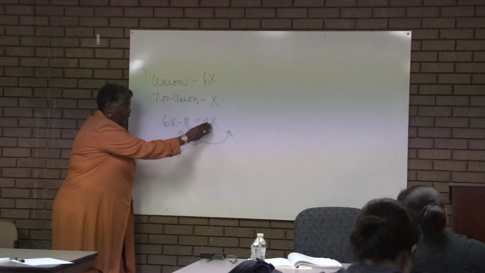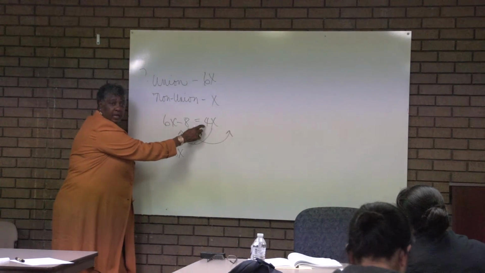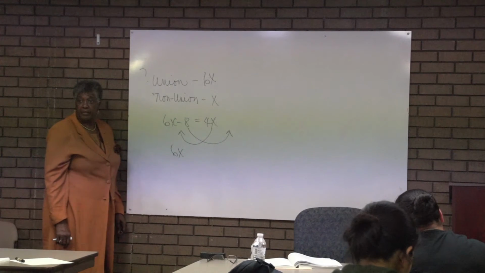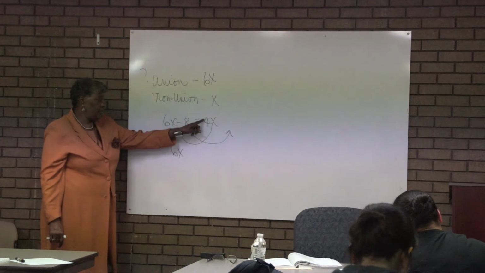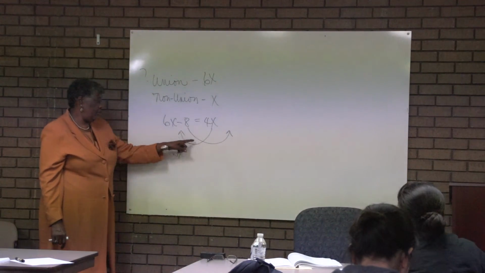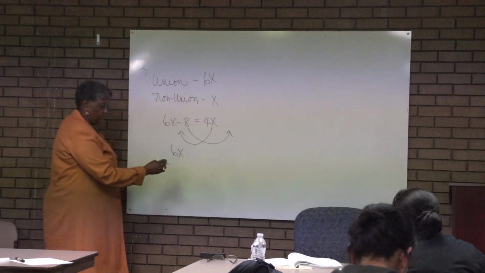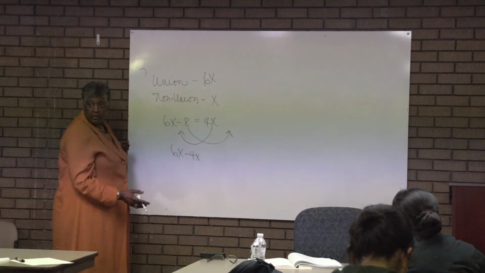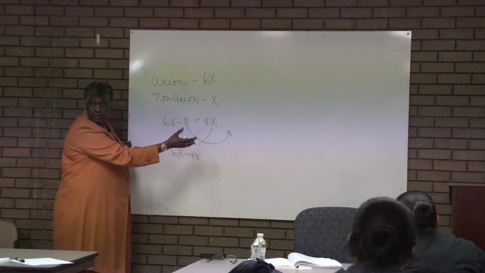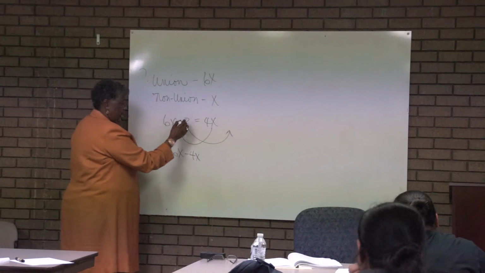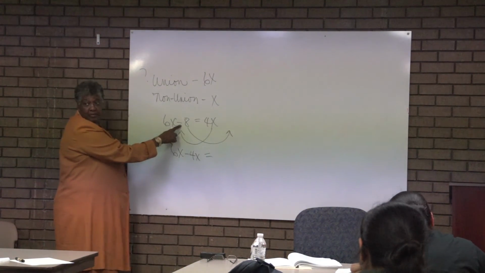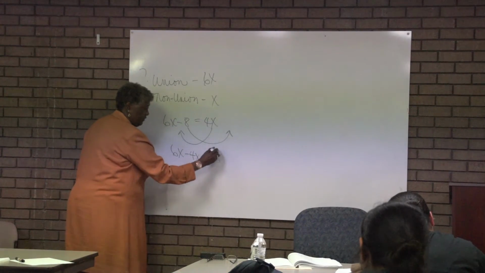So I'm going to bring the 4 over here. Anytime there's no sign with the number, you know that the number is positive. So when I move this positive 4 from over here to over here, it's got to become a negative 4. From there to there, it becomes negative. When I move this 8 from here to here, though, the 8 was negative, it's going to become positive.